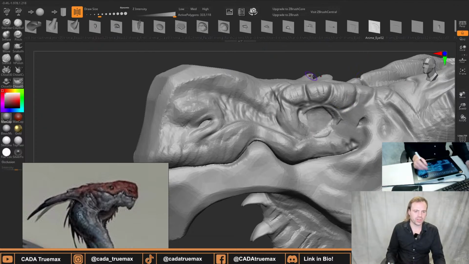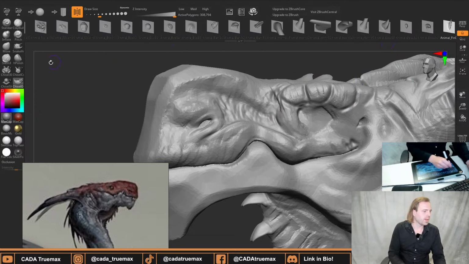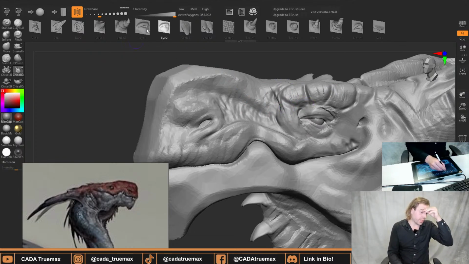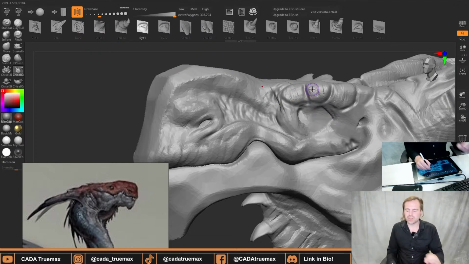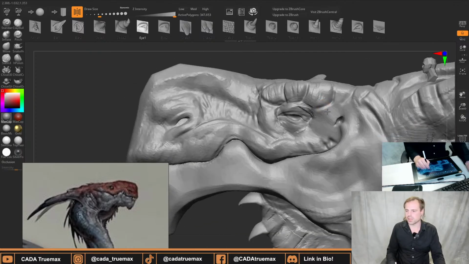Aw, cute Pikachu eyes. Yeah, no. I think mine is Chisel Creature, and Eye 2 is the same as Eye 1, but with an eyeball in the middle. Because I'm going to show the whole Blender thing afterwards, I'm going to use Eye 1 because then I get the cavity for the eye, but not the eye, which means I can put an eyeball in there inside Blender and texture it differently. All right, there you go. Yeah, that looks good. I like that.